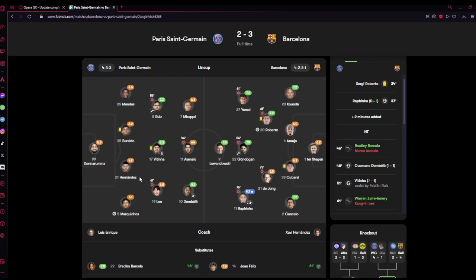Maybe Hernandez. Hernandez was a bit quiet. Marquinhos and Beraldo were the two ball carriers. And then of course Mendes in that back line. So I don't think there's too much. Maybe Hakimi, playing on the right side, will overlap with Dembele. But then I'm not really sure how much help that would be for a player like Dembele.